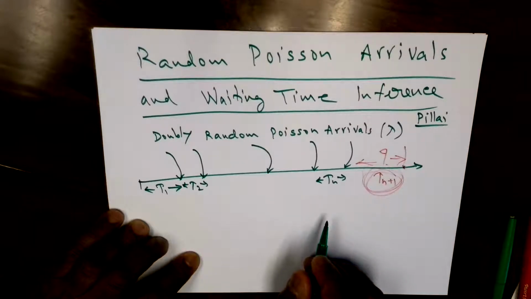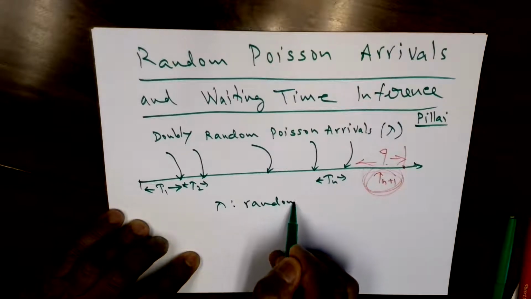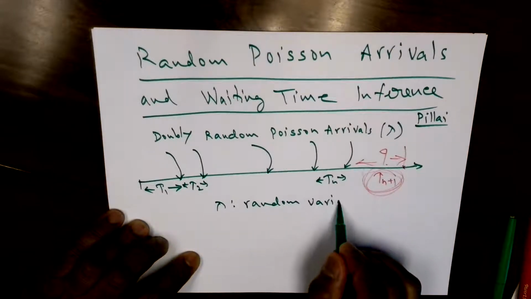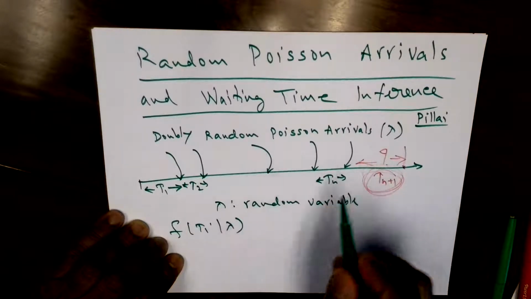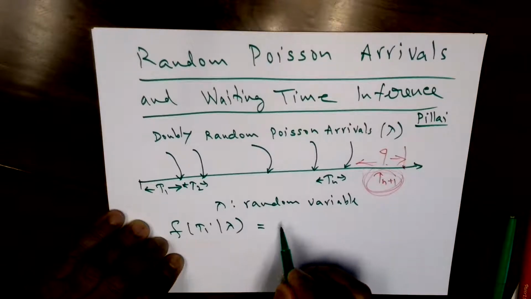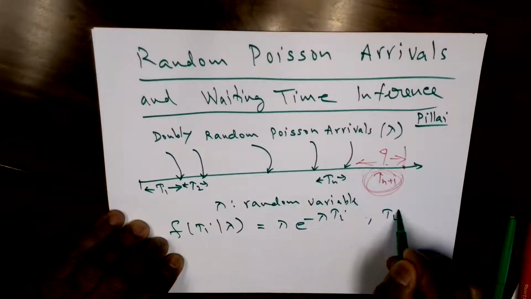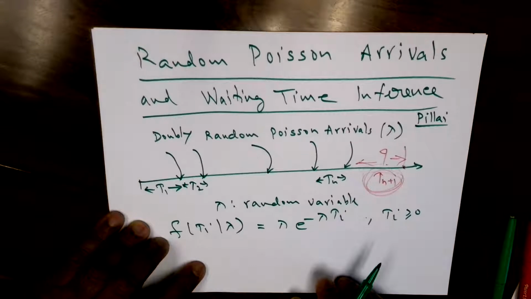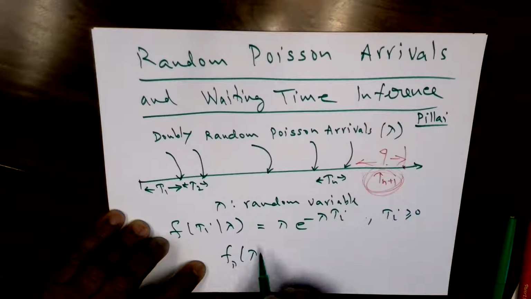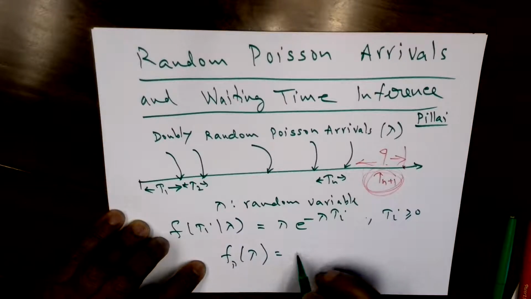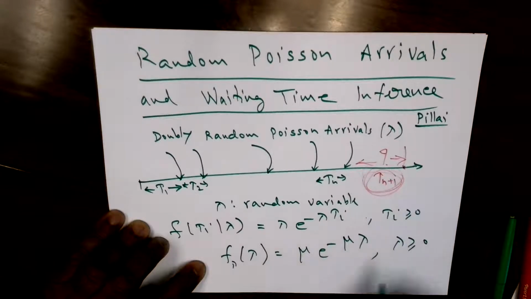Lambda is random here. That's the whole point. As I said, for a particular lambda, in other words, if lambda happens to be constant, then it is well known it's an exponential distribution with parameter lambda. You can refer to my videos. Whereas here we'll assume lambda has some distribution. Let's say I will start with also some other exponential. And this is where I'm going to start.